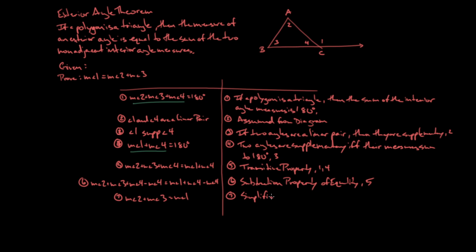So this ended up being a pretty easy proof. What it just required me to do was to link 2 equations together because they both sum to be 180 degrees. And then I was good. I could link my measure of angle 1, the exterior angle, with the measure of angle 2 and 3, the 2 non-adjacent interior angles. So again, the reason this all worked out for me is because 1 is whatever it needs to be to add to 4 to get to 180. And then 2 and 3 also have to add to 4 to get to 180. So the measure of angle 1 has to be equal to the measures of angle 2 and 3 summed together. So this is the exterior angle theorem. It's going to help me a lot moving forward whenever I'm trying to calculate angle measures in regards to triangles and exterior angles.